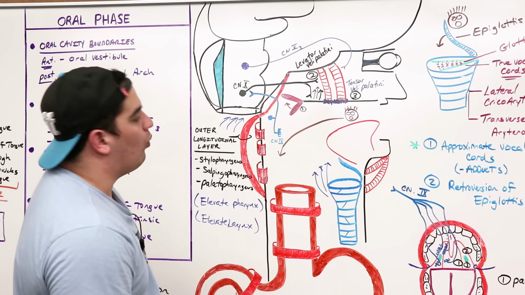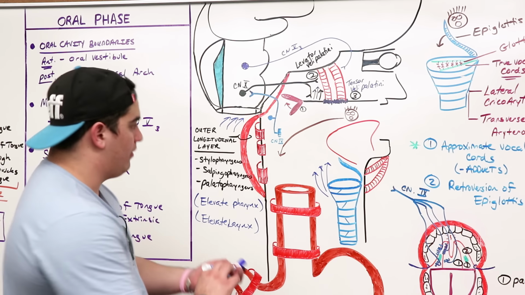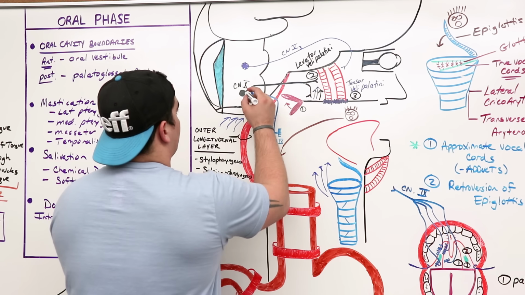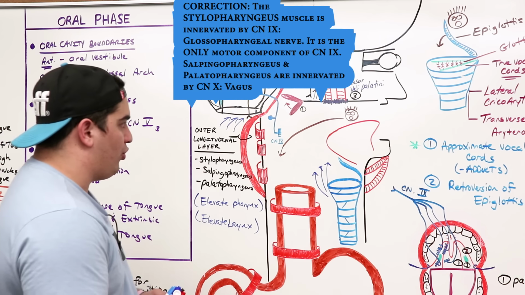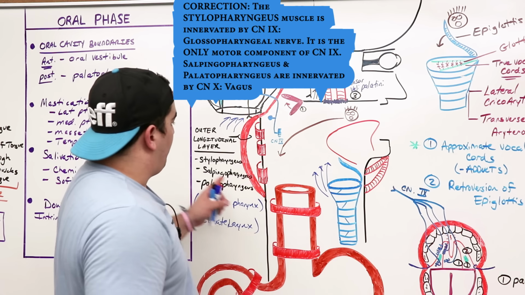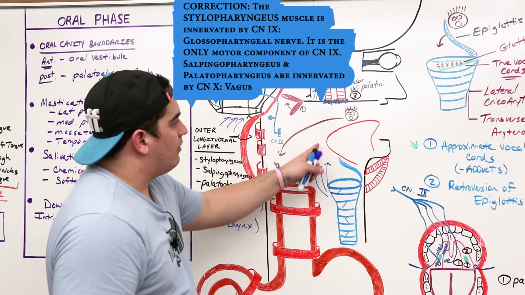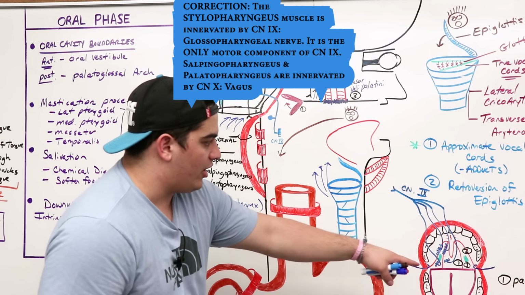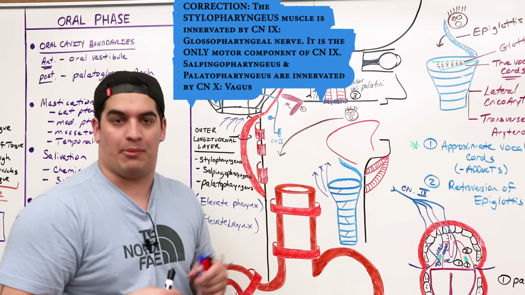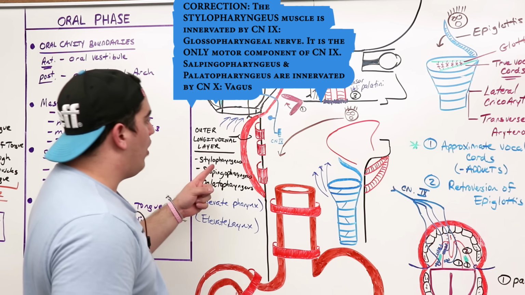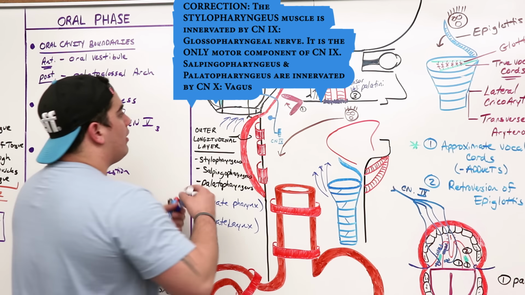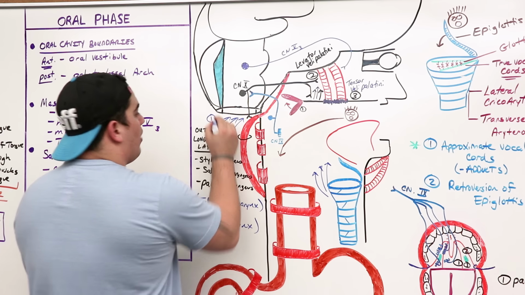Next question I have, what nerves innervate it? Vagus. So the vagus nerve is going to innervate these outer longitudinal layers. Just like the palatoglossus, if you remember down here, it's also innervated by the vagus nerve too. All right, cool. So that's one way. One way is we're going to elevate the larynx and the pharynx to openly welcome that bolus.